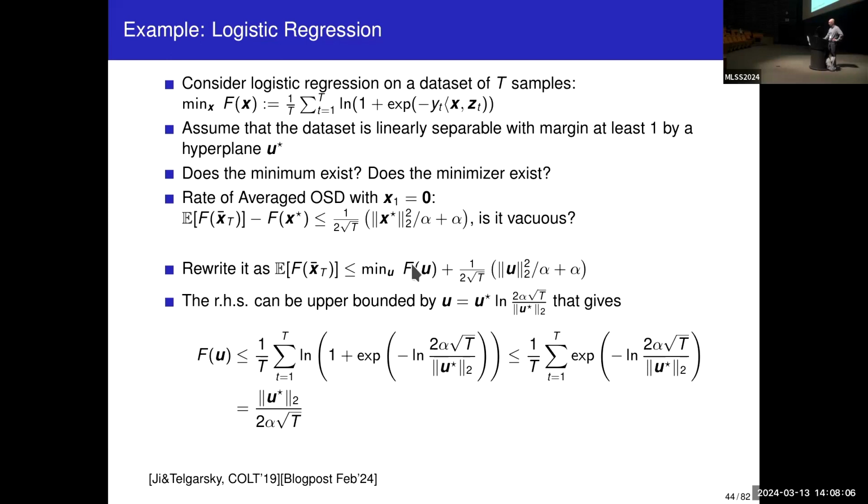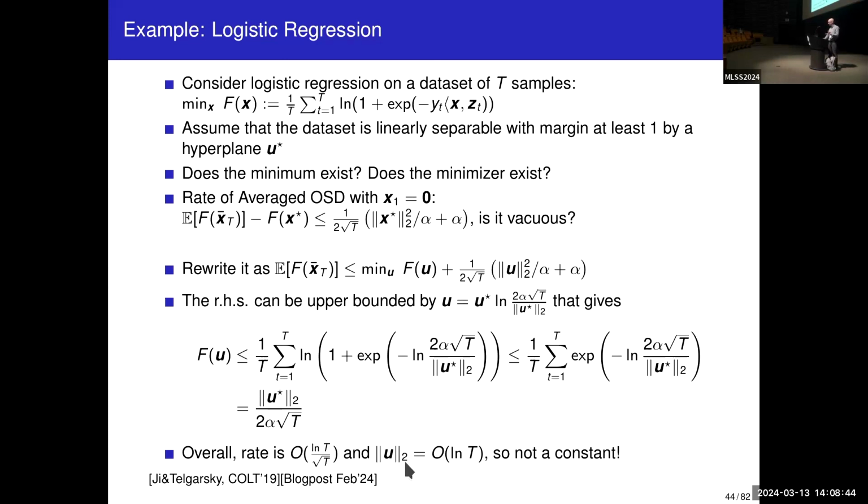And so I can plug it back. And here I now get 1 over square root of t. Here I get 1 over square root of t. And here I get u squared. And u squared is this expression. And so you see that this expression now is not a constant. This expression depends on log t. And so first of all, I get that SGD is converging in this case. That is already good news because I would like SGD to converge. But again, if I just plugged in x star, this was a vacuous bound. But instead, I get something meaningful. I get something like logarithm of t over square root of t.